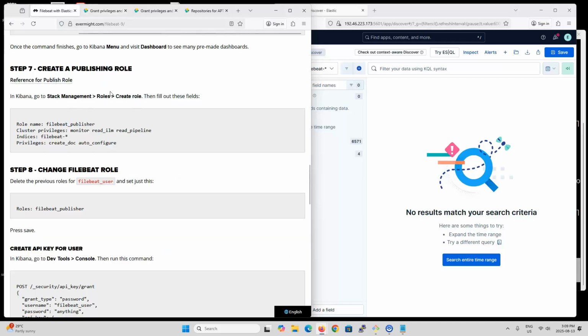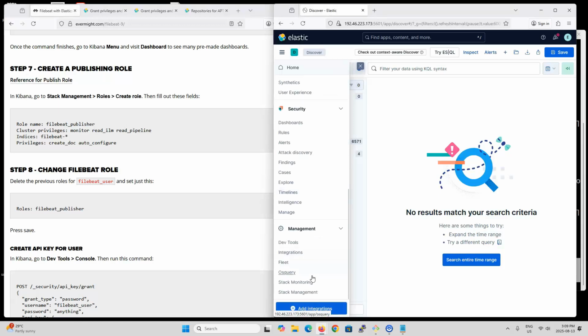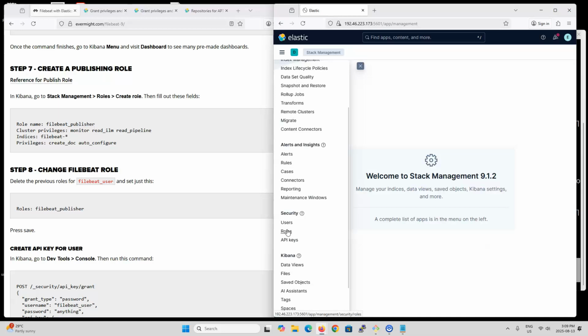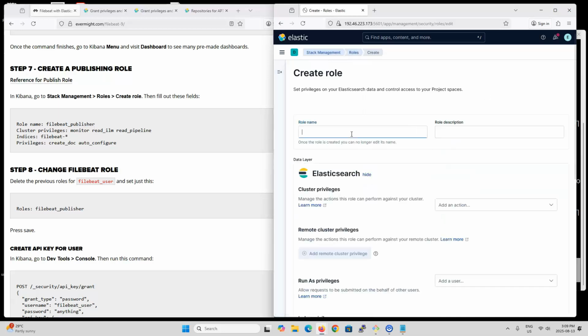So I'm just going to try this first, and if it doesn't work, we'll combine the Filebeat setup role with the publishing role. But let's try with just this publishing role. And to do that, I'm going to go over to Stack Management. Let's go to the roles again, and let's create a new role called the Filebeat Publisher.